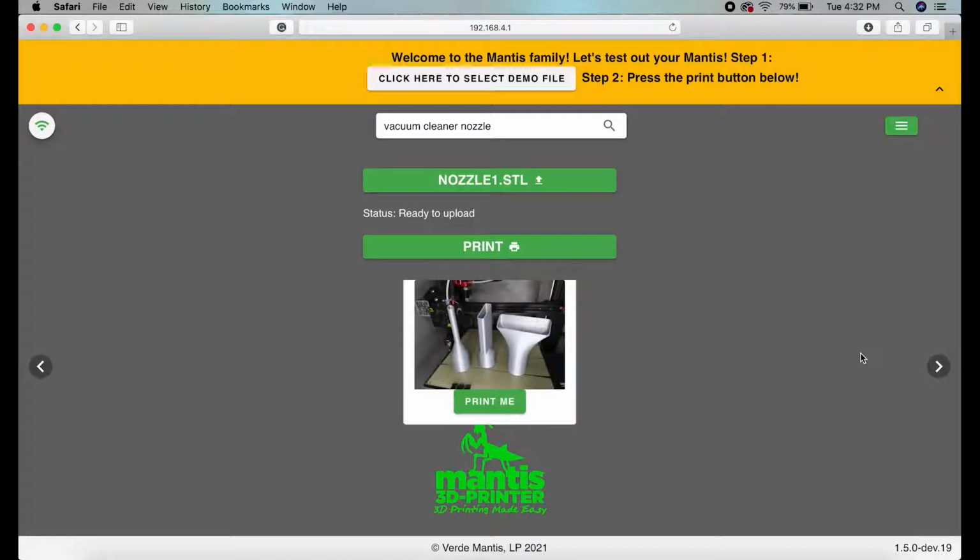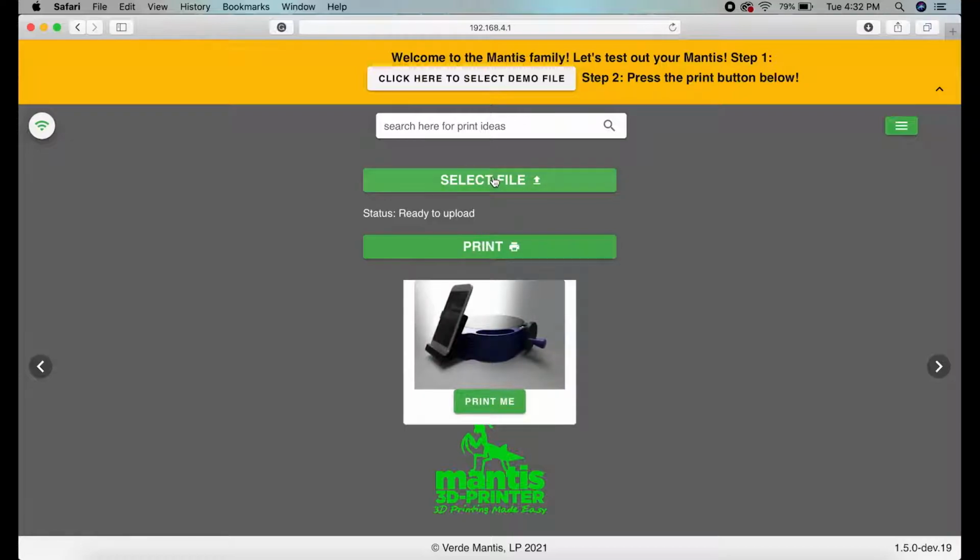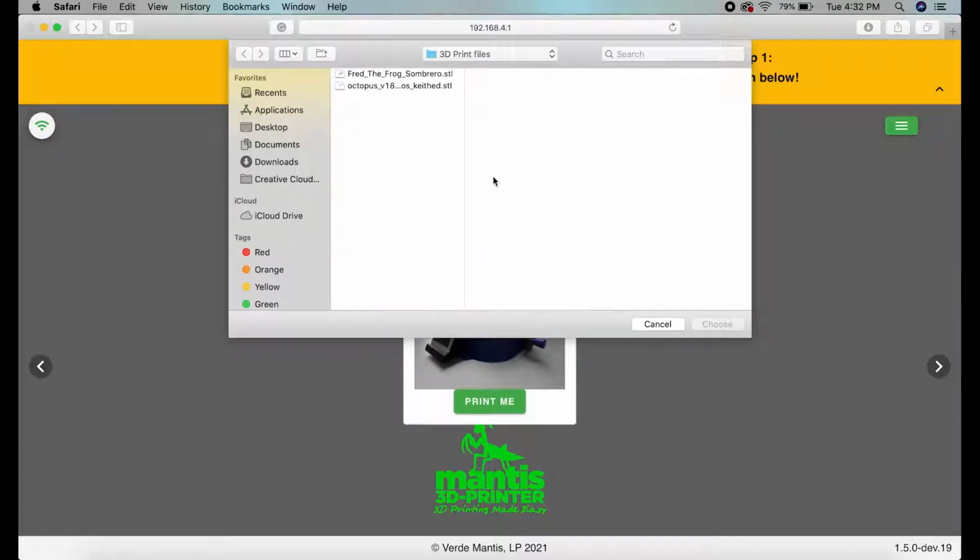So we went ahead and picked our nozzle, but let's say, for example, that we didn't want to select something from Thingiverse, but we had actually already gone and gotten our file, our 3D printing file, which are generally called STL files, and that's located on our computer right now, and that's what we wanted to print. In that case, we can refresh our browser window and click on the Select File button, which will automatically bring up a section of STLs that are located on your device. Now in this case, because I've been to this folder before, it automatically popped up, but in your case, if this is the first time you're clicking on it, you may need to navigate to wherever you've stored the STLs on your computer.